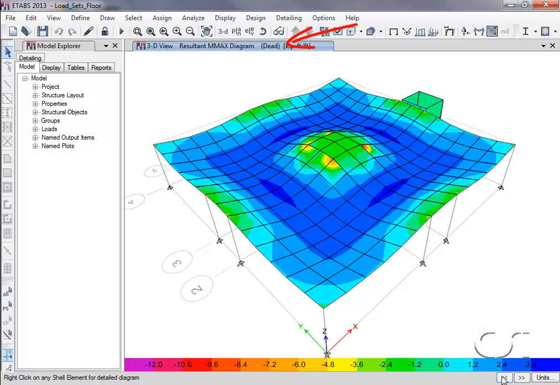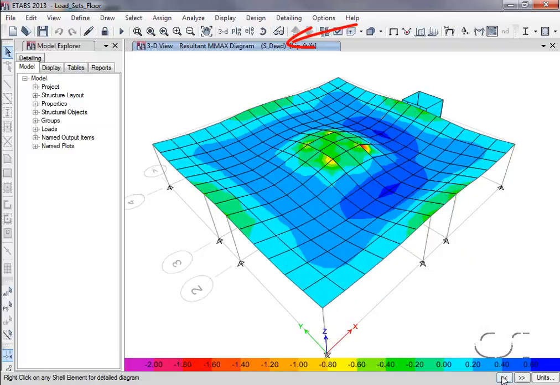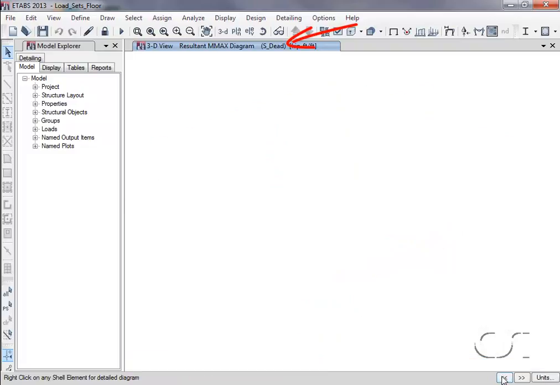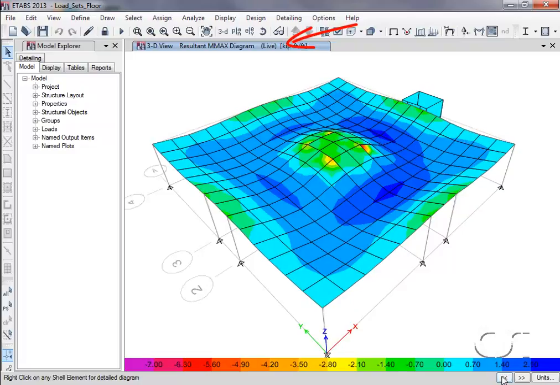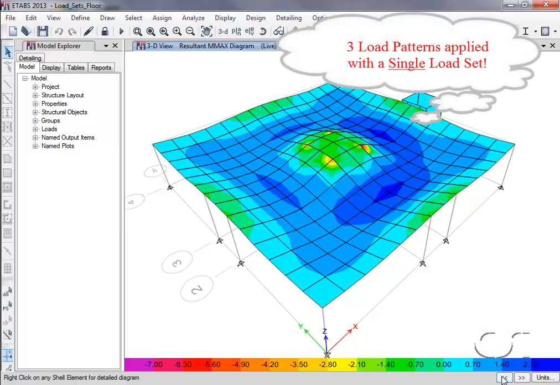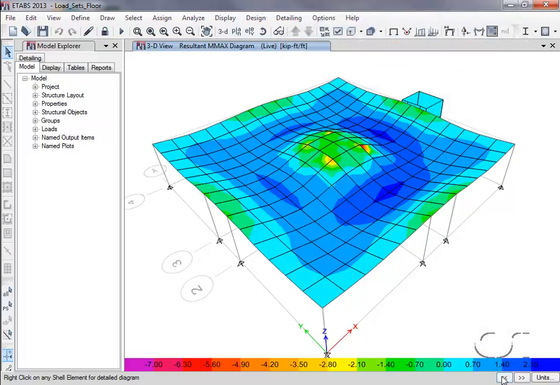Note that the moments appear symmetrical for the dead case, but unsymmetrical for both the S-dead and live cases, as expected due to the different loading along the corridor. Thus, we were able to apply three different load patterns: a dead load, a superimposed dead load, and a live load to each floor object with a single assignment of a load set.